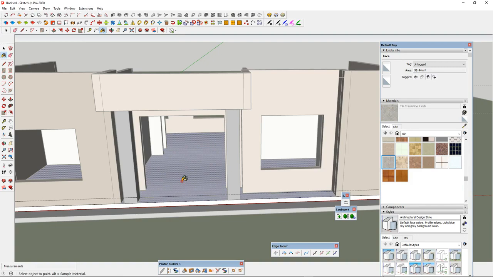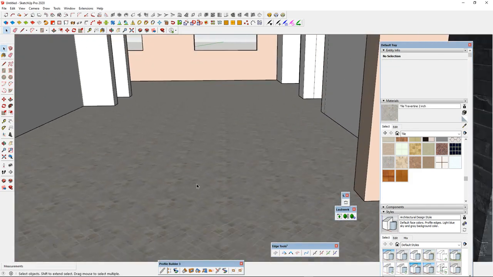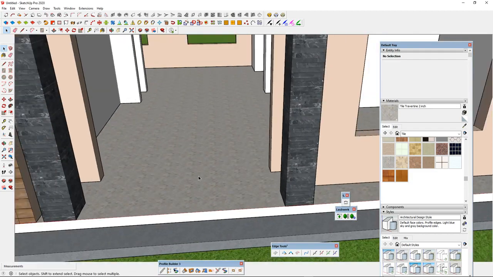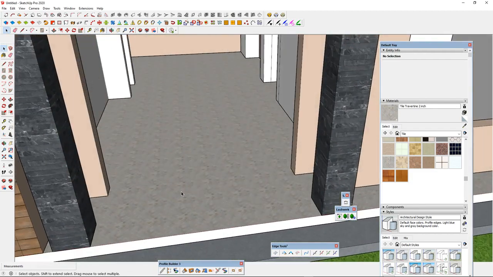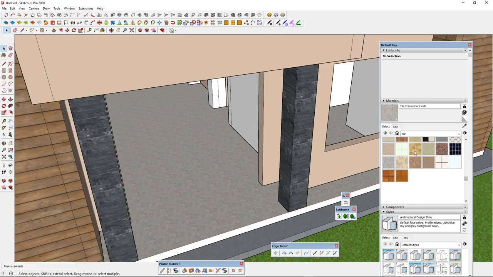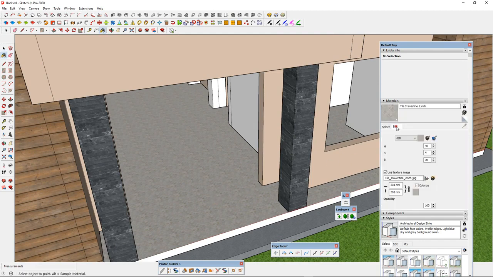Now notice that this tile texture is too small. Once you have applied a texture and you find that you're not comfortable with the scale, you want to use this color picker, pick the texture and go to edit, and in edit right here you can change the size of that texture by typing the size that you want.